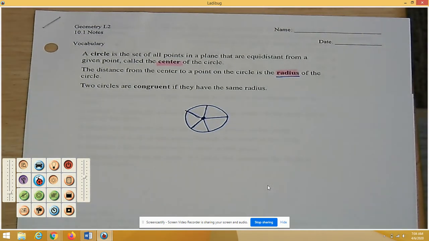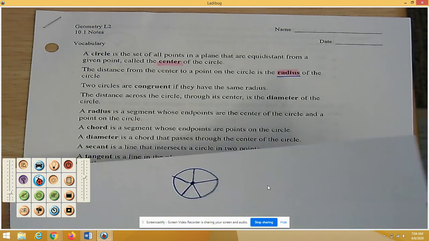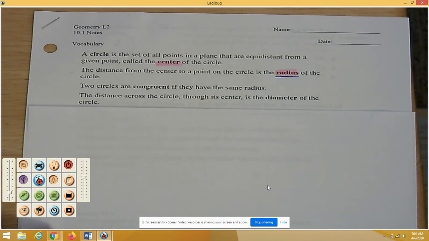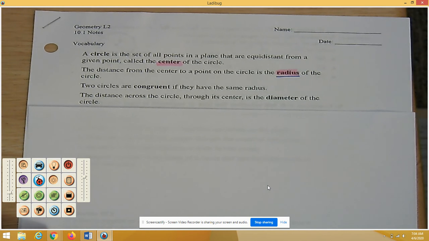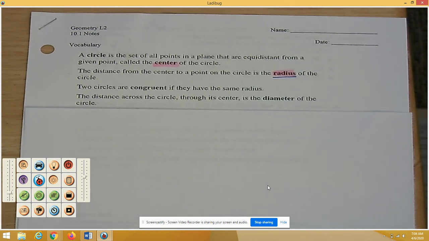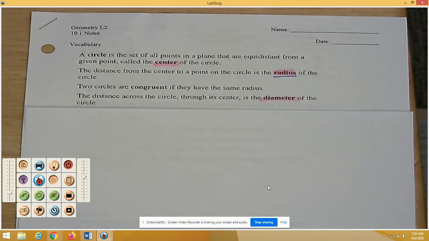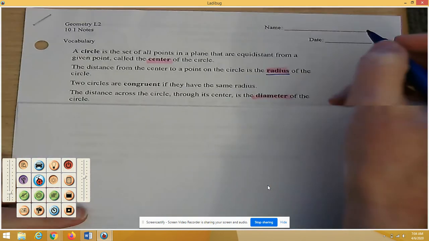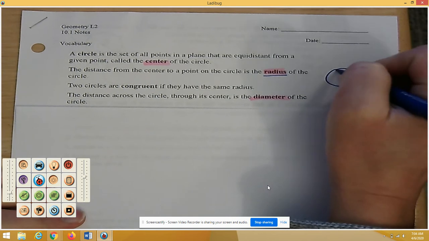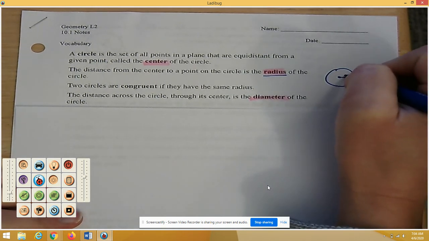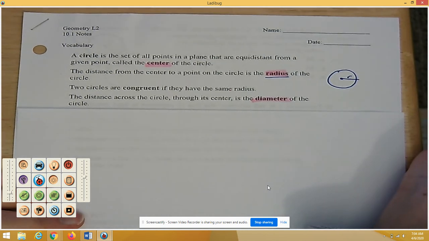There's another unit that we also talk about, and that is the diameter. So the distance across the circle through the center is the diameter of a circle. So what this looks like is we have diameter here, and we have a radius here. So if you have a circle and you're going from the center to the edge, that is a radius. I'm going to call that little r.